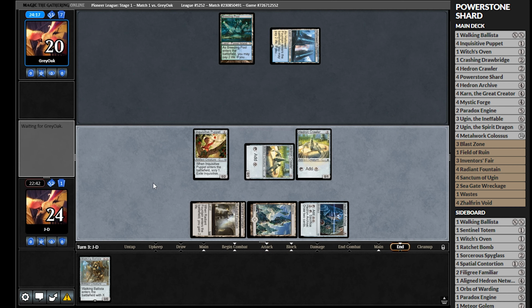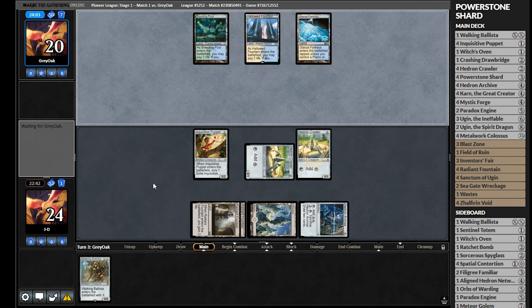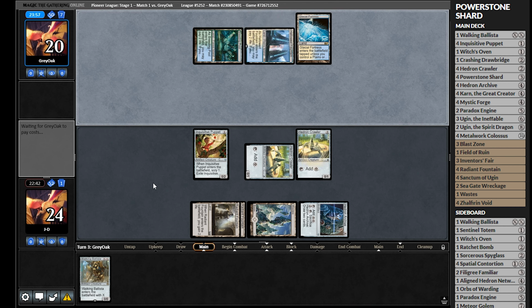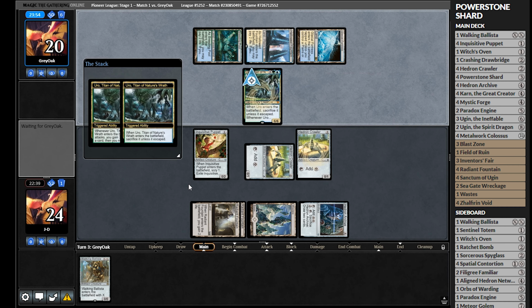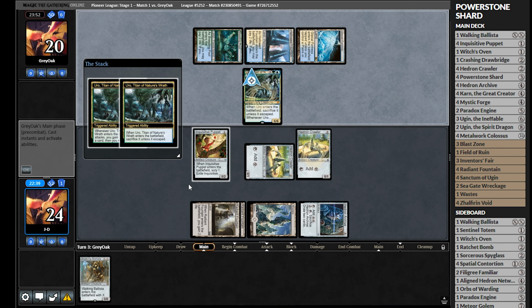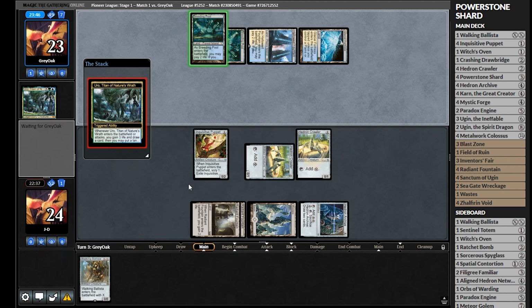Okay, so we just need to find our pieces now. We got some mana. We have the Walking Ballista in hand. So we want a Metalwork Colossus. We want a Mystic Forge. I would take that Paradox Engine now. Uro, okay. Yep. Gain life, draw a card, put a land onto the battlefield.